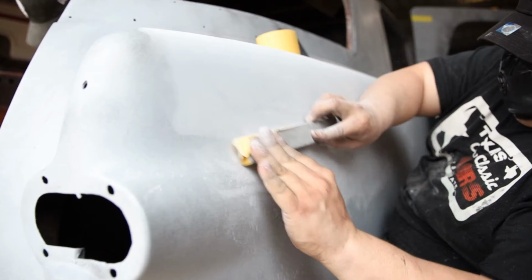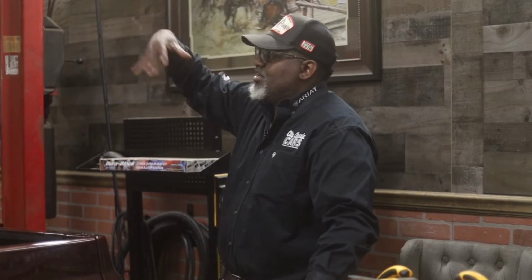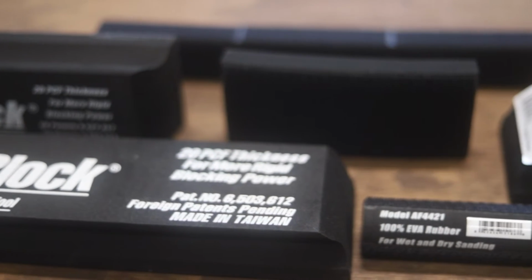There's different kinds of products. Some people will use house paint and put it on. People use all kinds of things, but you want something like black so that you can see the color change. So you're gonna just fog enough blackness, enough color over the grayish 2K primer so that when you begin to block, and block is just that, it's a block. It's a flat surface, a long, flat surface.